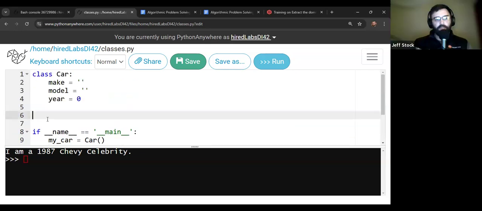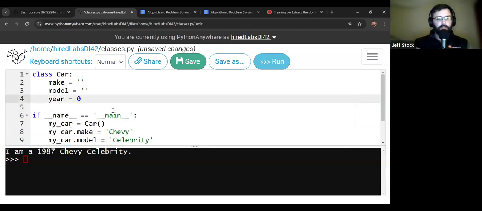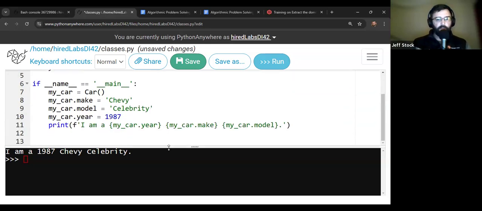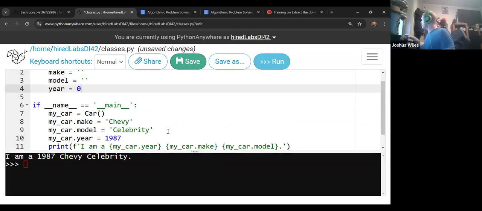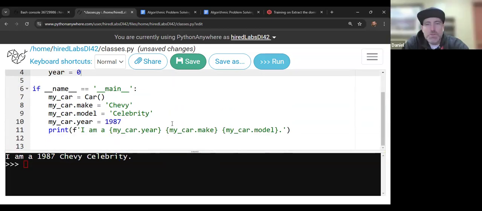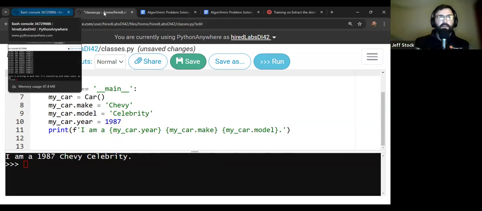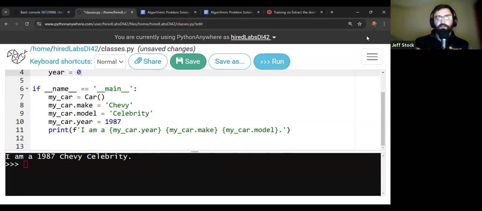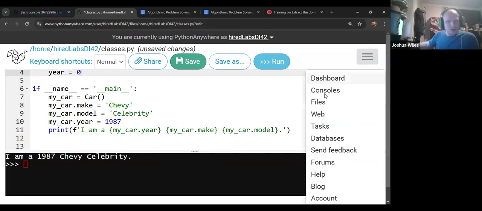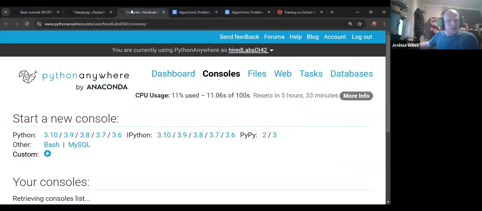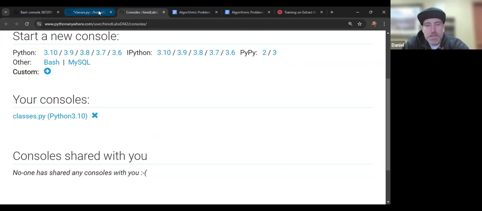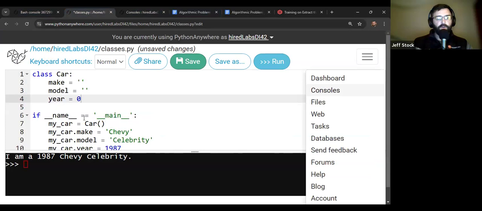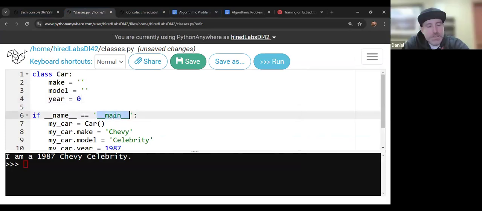Good question. Any other general questions about this syntax or what's happening here, how we got to this point? Not on that, but I tried running it, and it said I reached my console. The console's reached its limit. Yeah, if that happens to you, yeah. And I deleted the main.py console, and then I tried running it again. Now it's saying name main is not defined. So I don't know what I did, man.